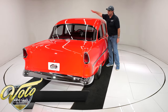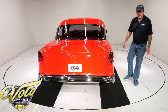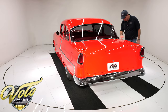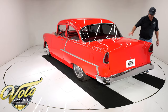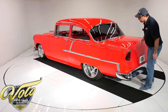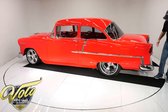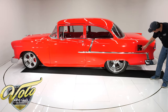It shuts real nice. The roof is excellent, quarter panels are excellent. We'll talk about the wheels in a minute, but there are some big fat wheels under there. A couple minor imperfections — like a couple little fish eyes in the paint right here — and I'm fussy. Most people wouldn't even bring that to your attention. The rest of this is red glass. They also took the V off the trunk for a nice clean look. Lines up beautifully, all nice and clean with a new gas cap.